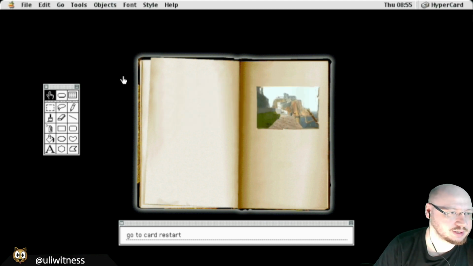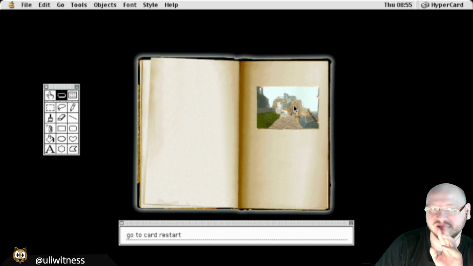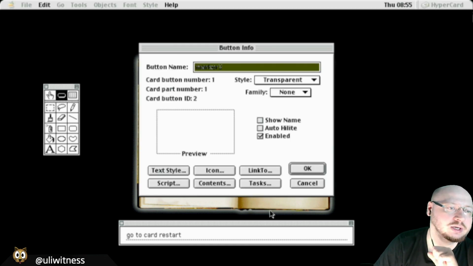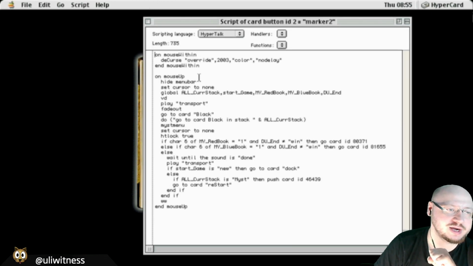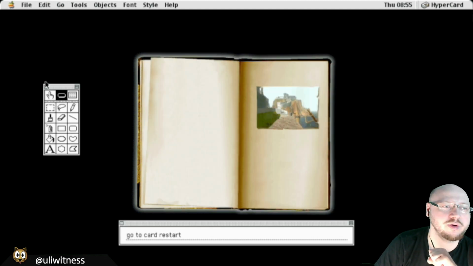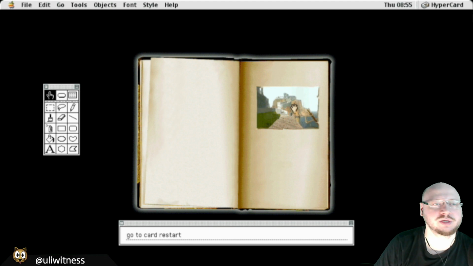Oh, I guess that's in a special stack. Anyway, you see the buttons are there and they have scripts. They check global variables which contain all the game state for what's going on here, and where should I go when I click here.